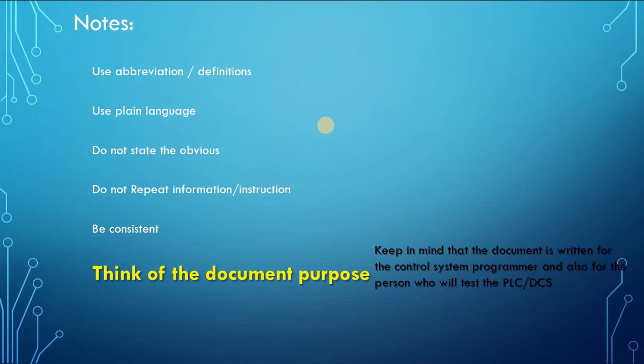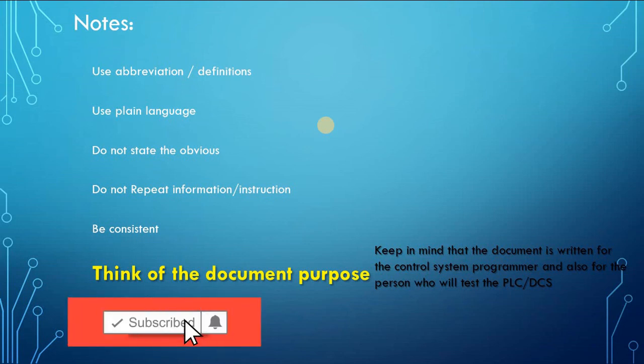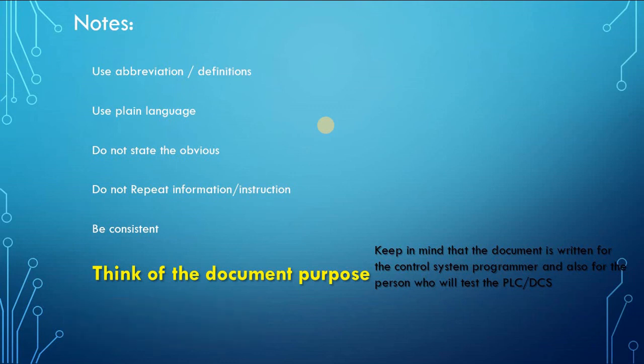But this document is used as one of the tools. Like you take the P&ID and you go to the control system and you look at the graphics he did. Is it matching the P&ID or not? The same thing about the control narrative or the cause and effect. You take it and you do the FAT and you look at the scenarios explained in the startup, shutdown, normal operation, low and high, and what the control system should do, and then what your PLC or DCS or control system is doing.